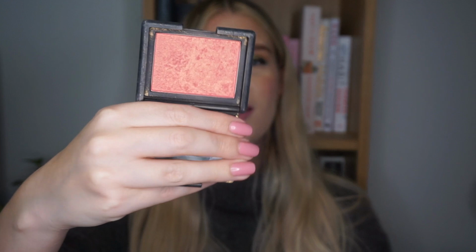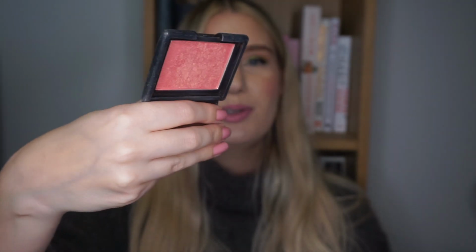The next blush I'm going to breeze over, and again, no real need to put up a progress picture. I'm going to put up the picture of where it was last month, but I haven't actually used it in the past month because I've been so focused on the Bloom blush. And this one is very similar. This is Orgasm by NARS, and it also has that golden shift to it, but this one has more of a pink base. But since I was focusing on Bloom, this one just got a bit neglected, and that's completely fine. And again, it has been a little bit less than a month since my last update, so not to worry, but this one is probably going to be under focus for next month because I have 11 uses on it so far and have 19 to go.